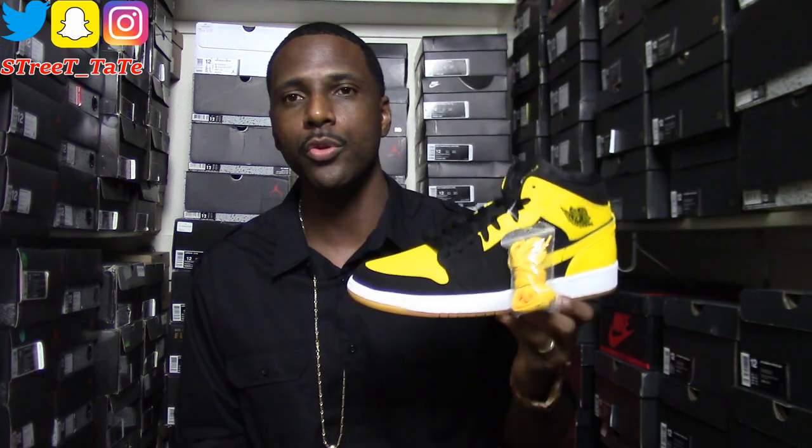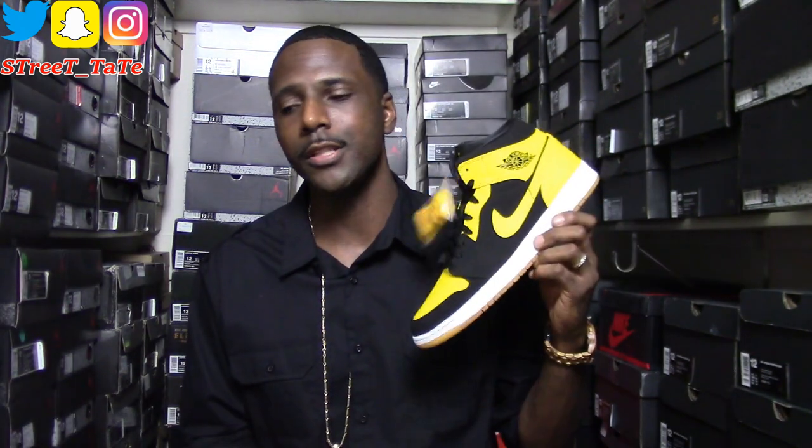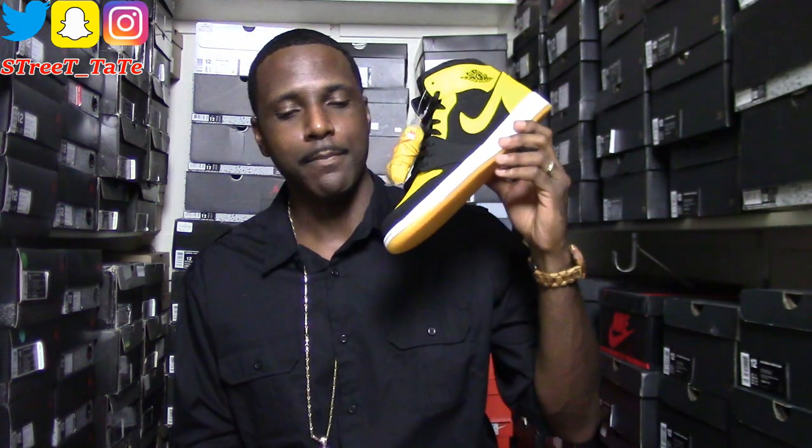Now you have your 2017 most recently released New Love — 10 years since this colorway dropped. I think Jordan Brand did a really good job with the quality and the overall form of the shoe. When it comes to Jordan 1 Mids, people really aren't huge fans of them, but people really love this colorway. We'll go over the differences and details as I B-roll you guys.